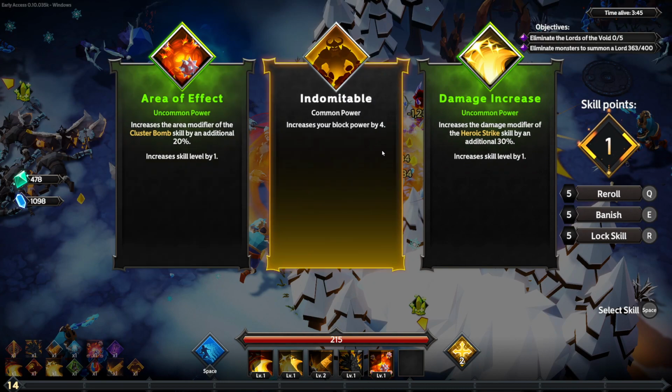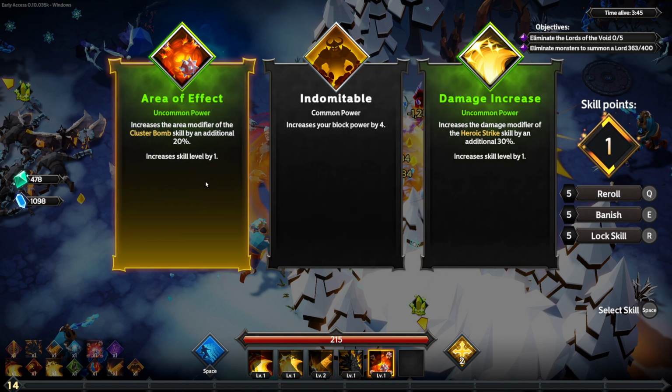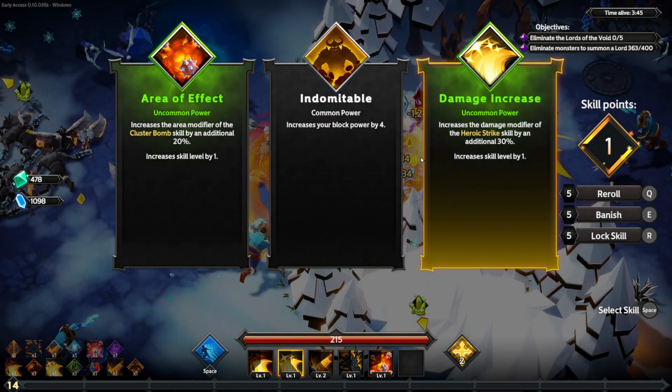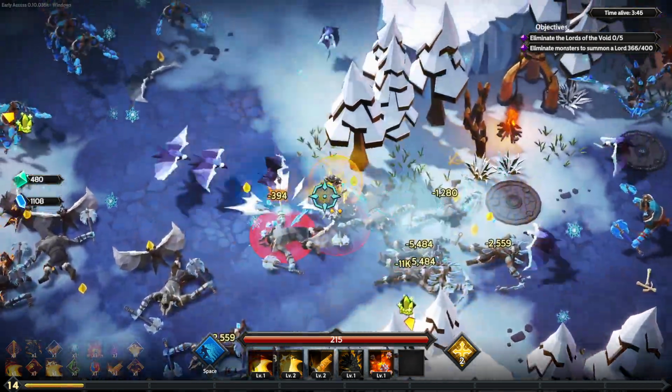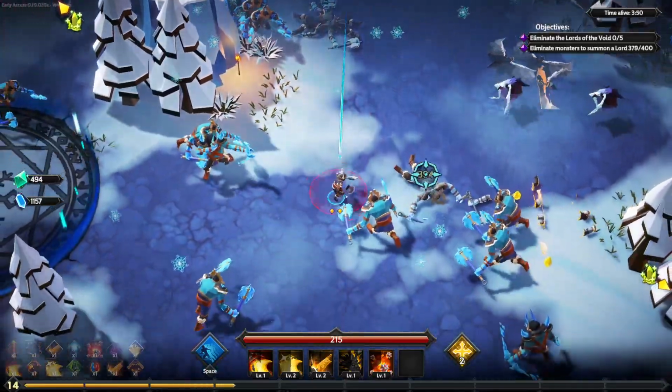We got another upgrade here. So we can upgrade the damage of Heroic Strike, or we can increase our skill level and increase the area modifier of Cluster Bomb if we want to. So let's go ahead. We'll up the damage of Heroic Strike, since we're using that pretty often.